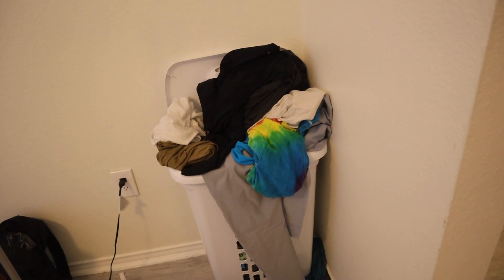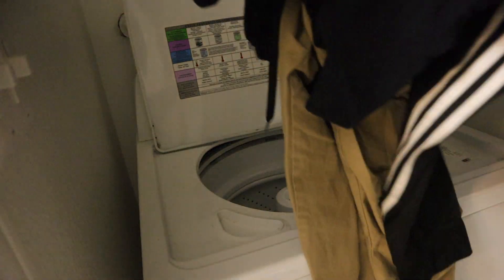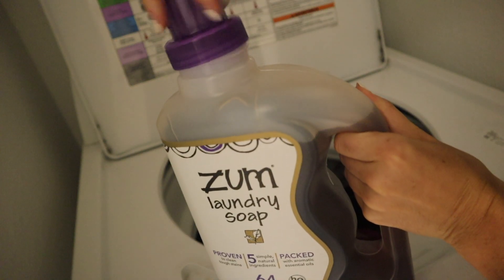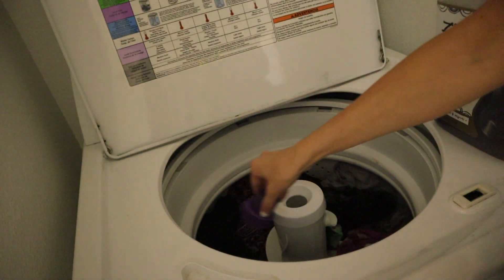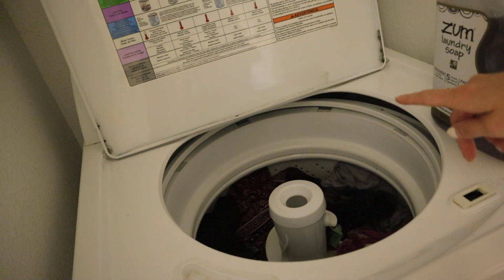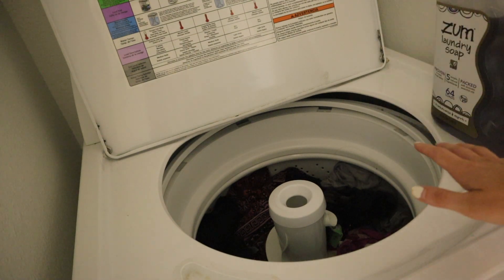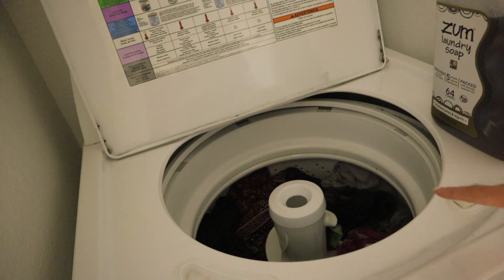Now I need to wash all of this. I don't have enough hangers for all of it, so I'm just gonna do what I can right now. I was actually able to wash more clothes than I expected — I actually had more hangers than I thought, so I'm able to wash a whole load, which is nice. I don't have to do the whole basket right now. I can just bring the dirty clothes basket to our new apartment and wash it there.